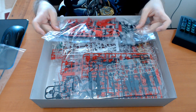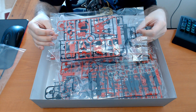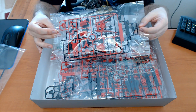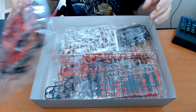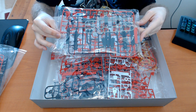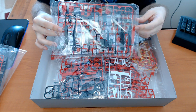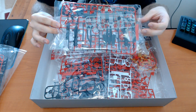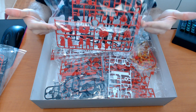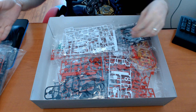Here's a tip: before doing anything you might want to degrease all of these parts. You don't need special solutions — maybe some detergent or dish soap, whatever you use to wash dishes. Because the factory in Shizuoka uses an anti-mold solution on these, which means your decals might have a hard time sticking, or your weathering effects. So you should really degrease them with nothing special, just dish soap.